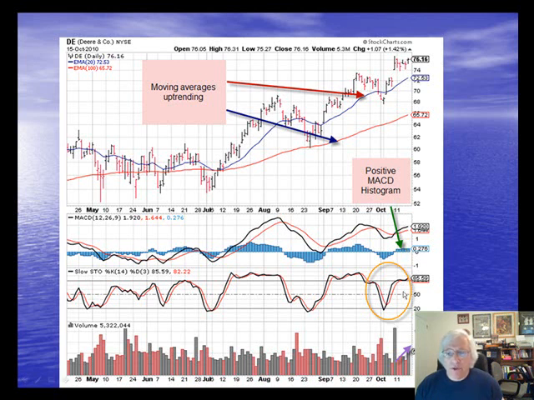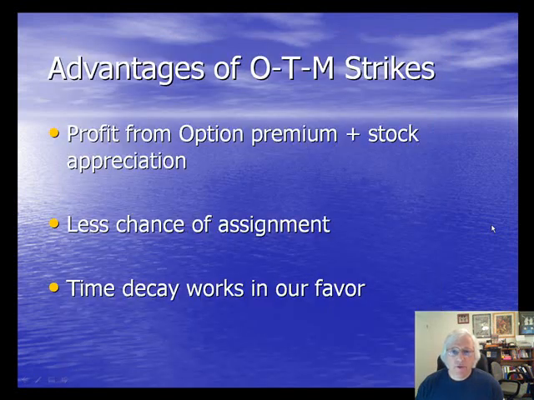Below that, within the orange circle, we have the stochastic oscillator, a momentum indicator, that has broken above the 20th percentile in early October and has been ascending higher. And all of these technicals have been on increasing volume, as you see from the purple arrow on the lower right-hand of your screen. So all in all, a bullish chart pattern, which is the type of pattern we're looking for when we sell the out-of-the-money strike.